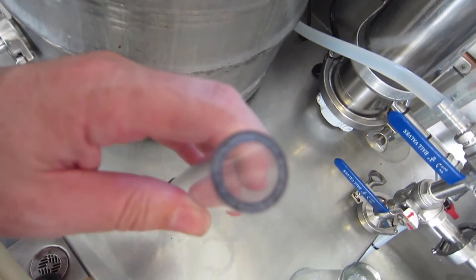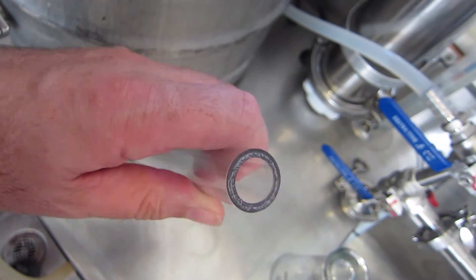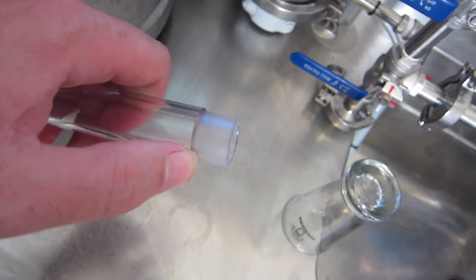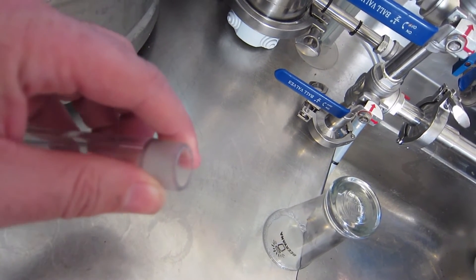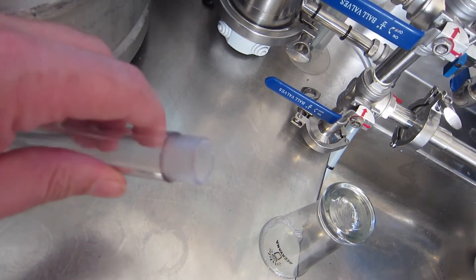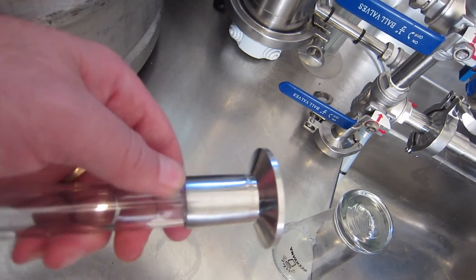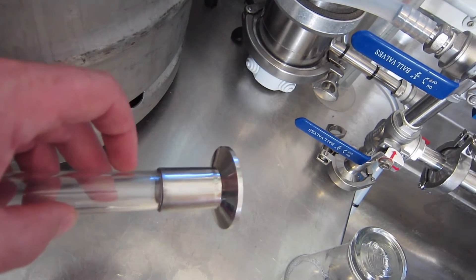But I've had some breakages, and I've tried to work out where they come from. They've all broken where my tap thread is. The pipe has a 2.5mm wall thickness — a bit of meat in it. That thickness is actually too big, so I put it on the lathe and turned it down to about 1.4mm wall thickness, which is ample for a half-inch MPT thread to be tapped onto it. I screw on my fittings and they make a nice tight watertight fit — put thread tape on it and they're perfect.